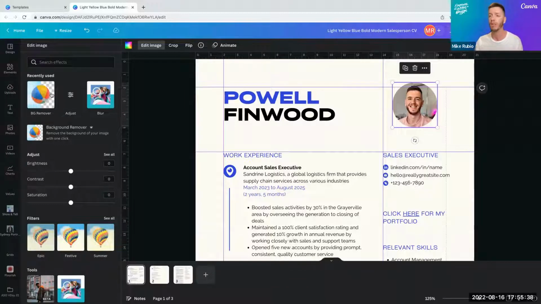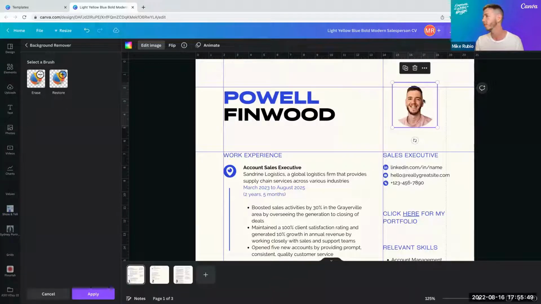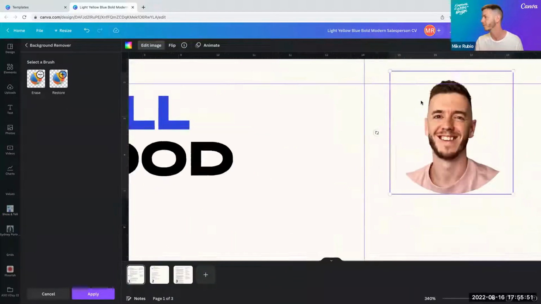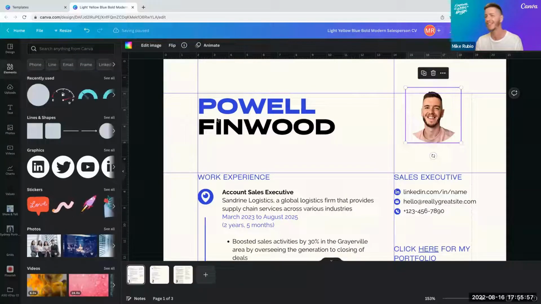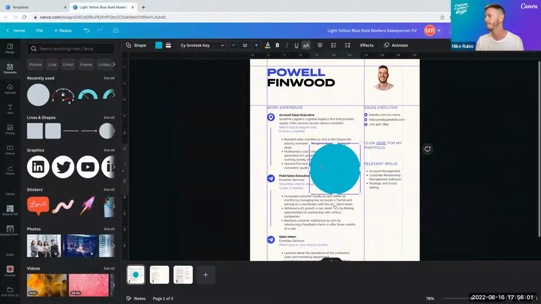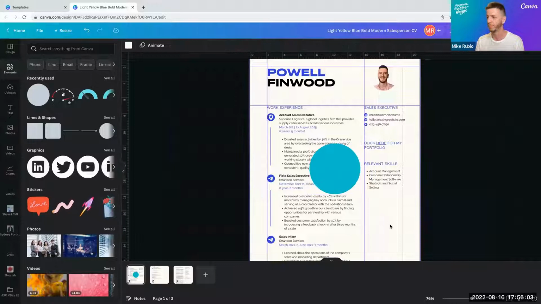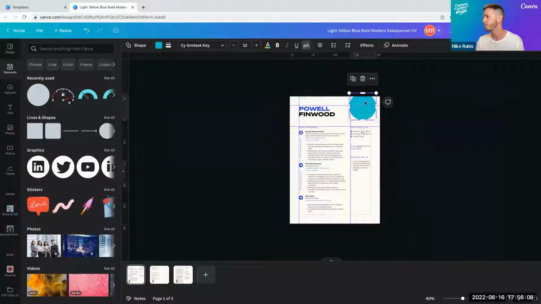So in Canva, we have a really super handy background remover tool. This is with Canva Pro. So if you just have a free account, you can sign up for a trial to just get used to this if you want. So background remover, that's removed the background and done an awesome job at it too. No hair out of place. I think that looks a bit awkward though, to be honest, with my head just kind of floating there. So I'm going to throw a circle behind it just to make it match the design of what was there before.